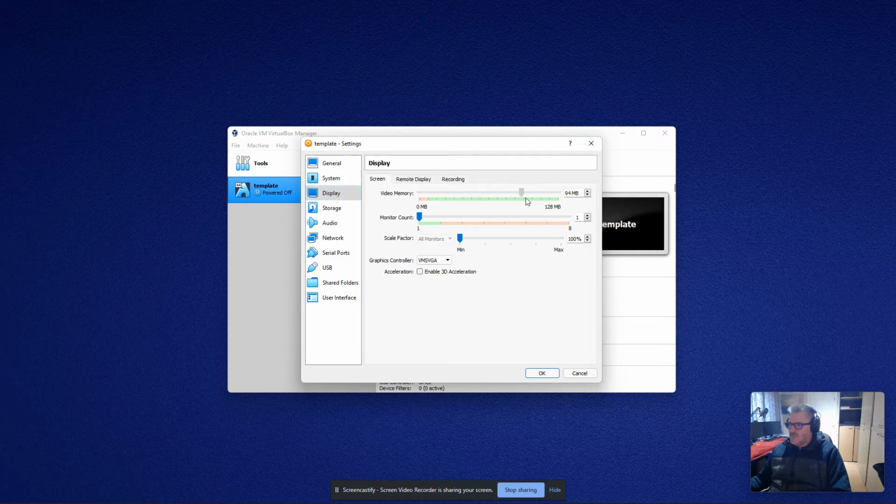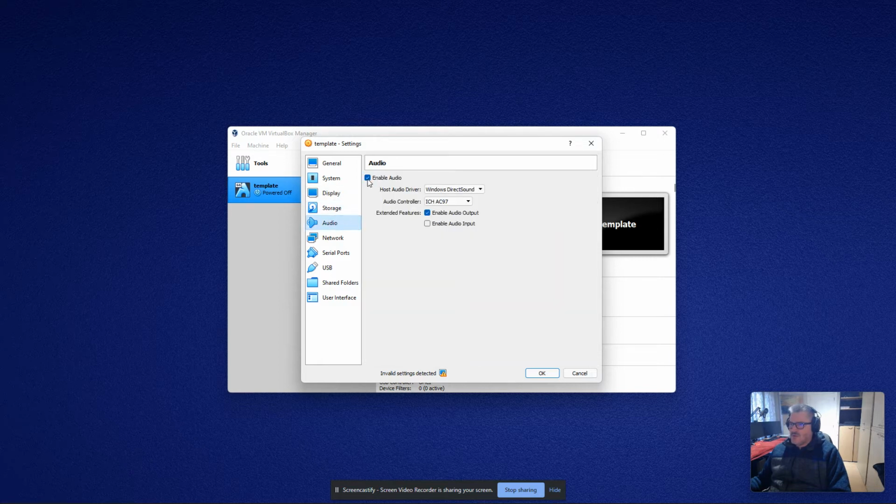Display, more. Let's give it everything. This is wrong. This is oh so wrong. Either this one or this one, but never ever the VMware SVGA. VirtualBox SVGA. Never this one either.